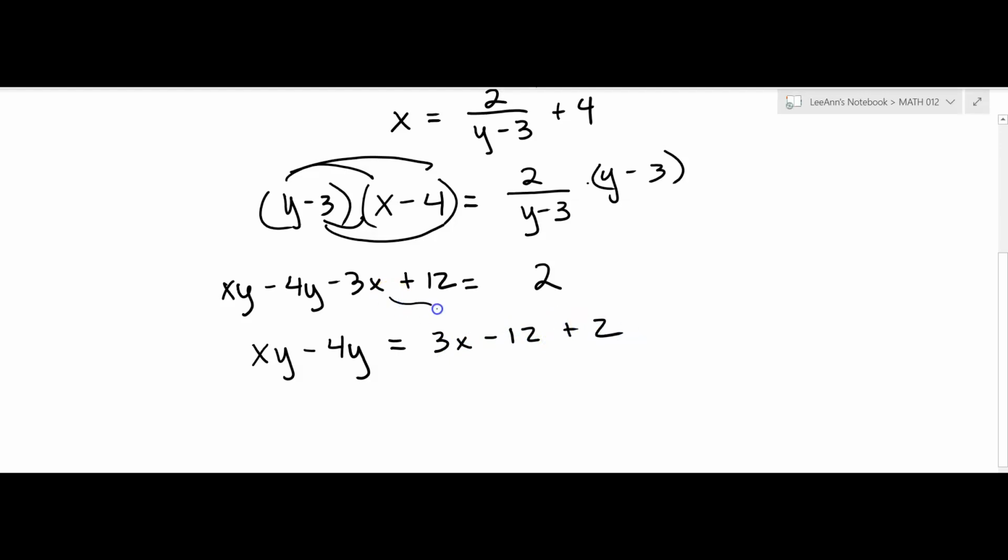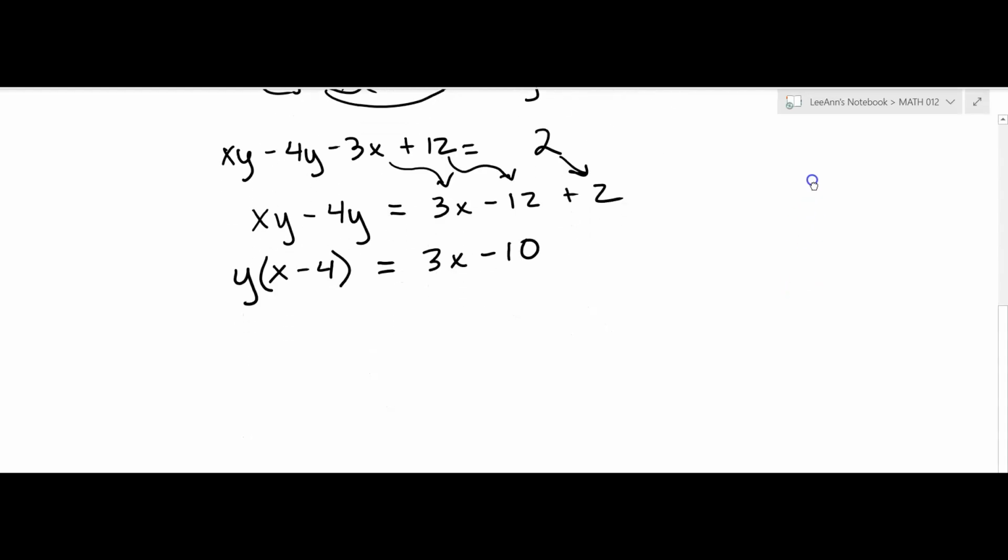Okay, so then that minus 3x is coming over, the 12 is coming over to a minus 12, but the 2 is already there. Okay, we'll simplify. You know what? I'm going to go ahead and factor too. So on the left, let me back up here a minute, try to get the explanation in for you. I was trying to save a step. Okay. See how on the left you have 2 terms, and they both have y in it. You want to factor out a y. That will get you so that you just have one y. On the right, I would just simplify. So 3x minus 10.